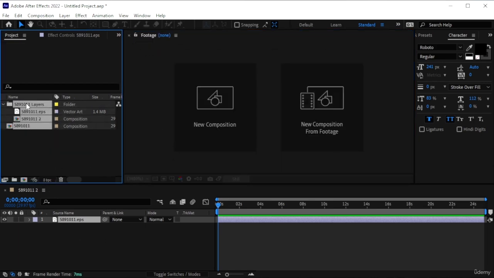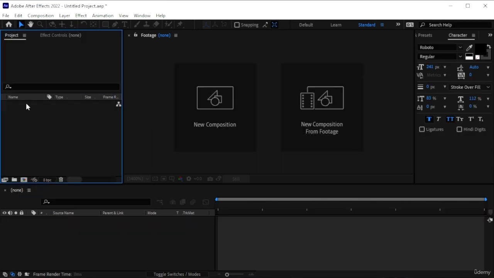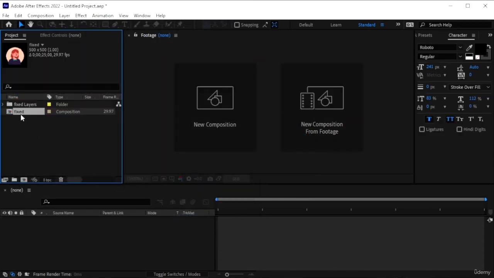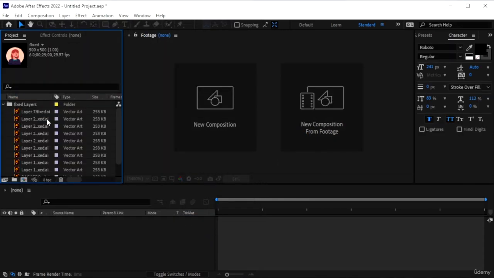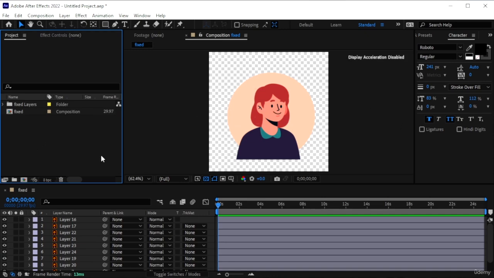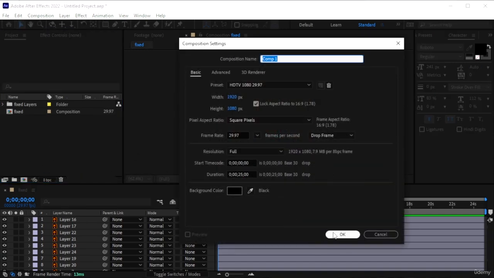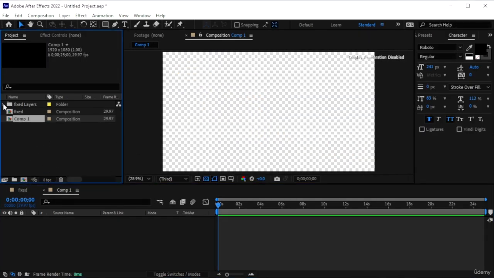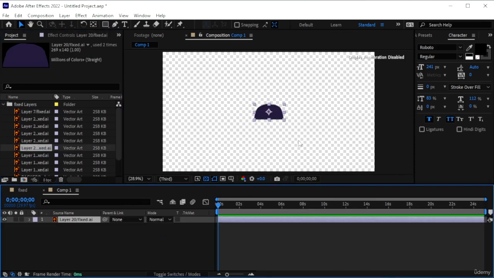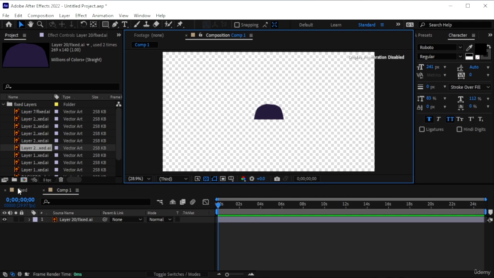So now let's bring our Adobe Illustrator file that we fixed. So double click, go to Fixed, Import as Composition, Retain Layer Sizes. If we open the layers, you can see we have a lot of layers. If I double click on the composition, all of the layers are going to show up. And if I need a specific amount of layers, let me make a composition. I can open this guy up and maybe I need layer 2. I can just bring it in here. So I only have this instead of everything else.